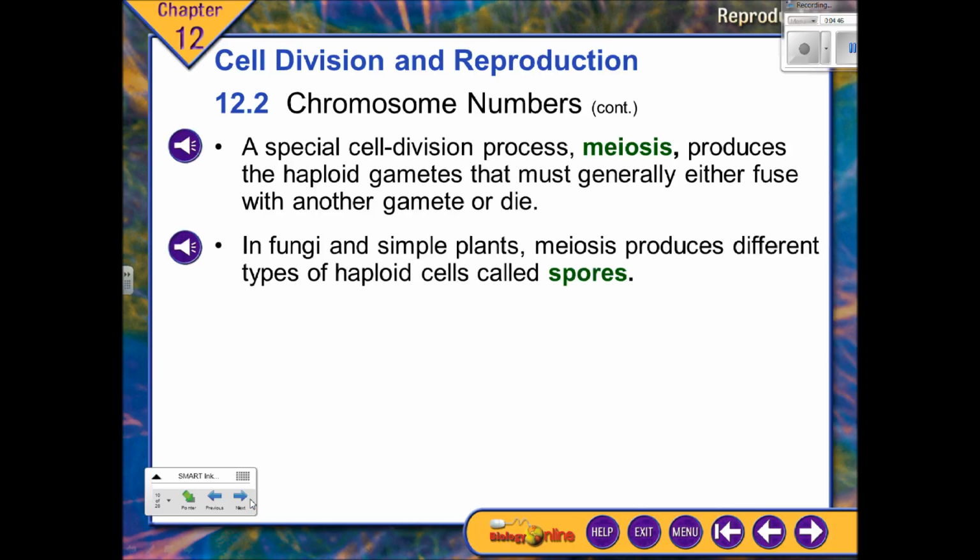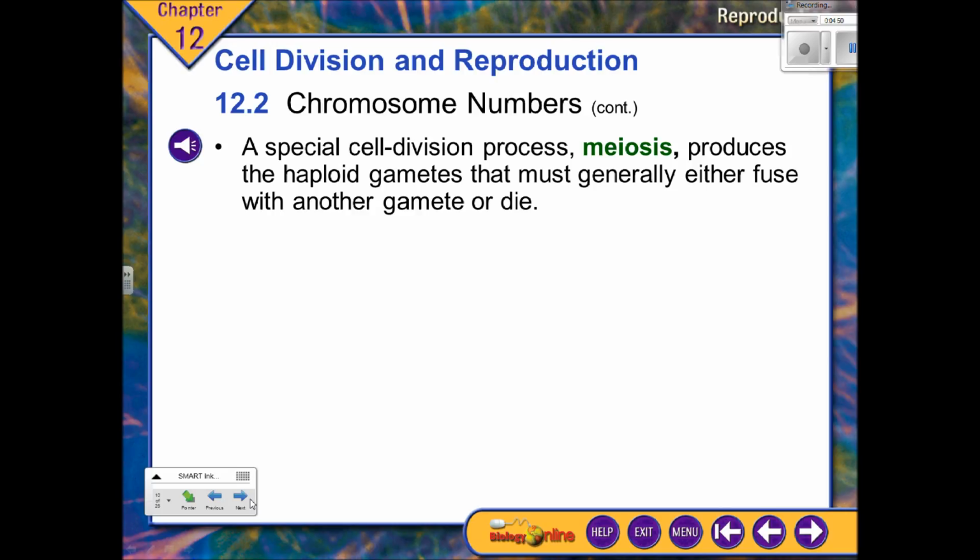Okay, so back to making gametes. So remember the cell division a few chapters ago, what was that called? Mitosis, for eukaryotic cells that have a nucleus. Remember, prokaryotes have one chromosome. It's much easier, binary fission, but we're talking about cells that have a nucleus. So mitosis was making exact copies, making two daughter cells, making somatic cells, making diploid cells, right? Haploid cells, in this case, need to be made through the process of meiosis. It's similar, but more complicated.